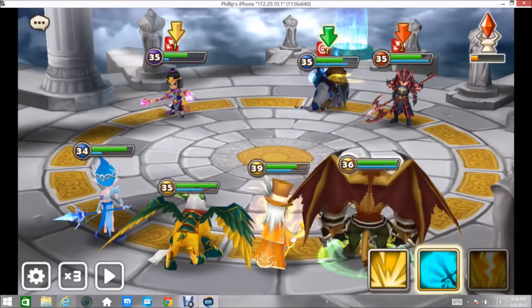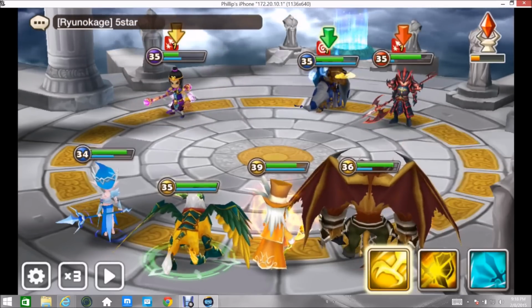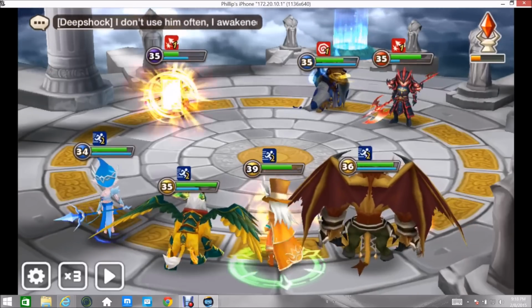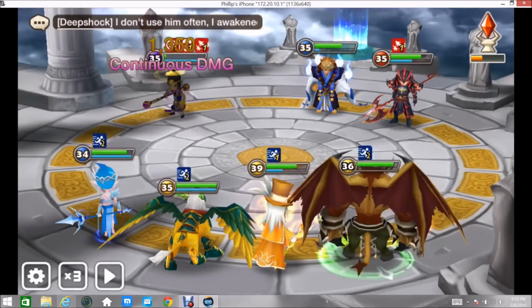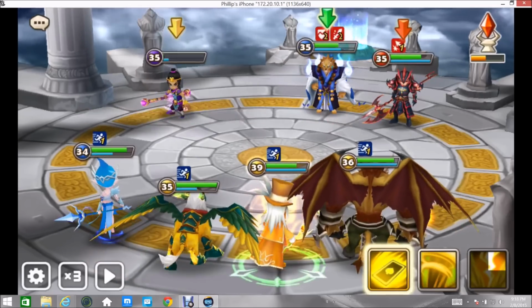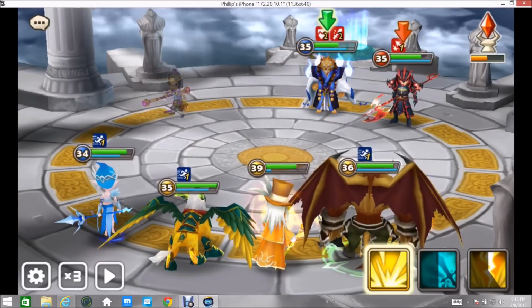And then I target the Dark Monkey. Speed everyone up. And this just has me attacking more than him, and that's really important. Okay, so that Dark Monkey's dead. And I want to get rid of this. Oh, he's not dead. Alright, get rid of him.